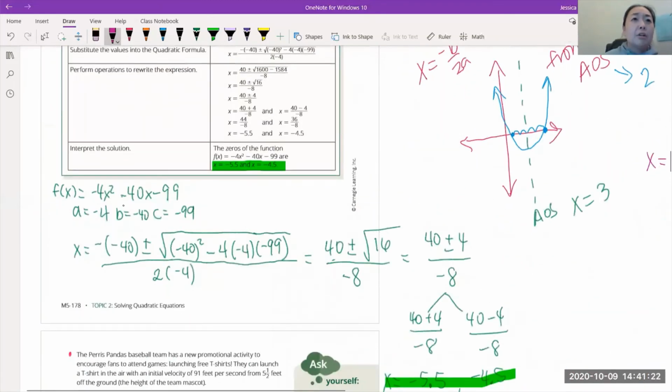All right. So A is going to be the number in front of the x squared, which is the negative 4. B is the negative 40. Please make sure you note, let me make this in different colors. So B is going to be negative 40. Notice it's including that minus there, okay? So you need to include that. You got to look at what's in front of it, okay? And then C is just the number, so it's negative 99. Again, look at the plus or minus in front. That's a minus. It makes it a negative, okay?